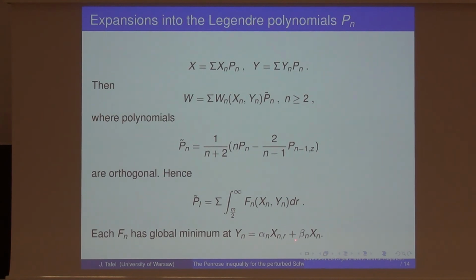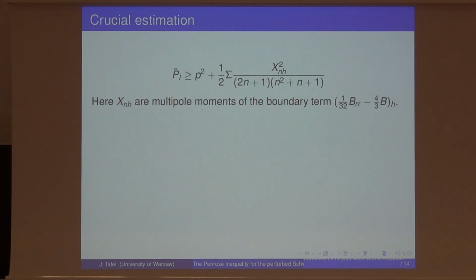You can calculate this at the minimum. So if we know the minimum, we know that this volume integral is simply bigger than something. And this something is P squared here. P is one of the constants, and this constant is simply the total linear momentum of this configuration. Here we have a sum over all indices n, and h means the horizon boundary value of this coefficient on the boundary.